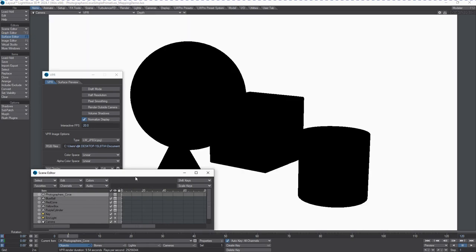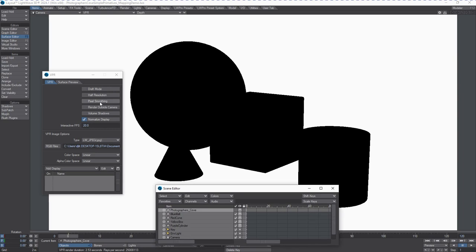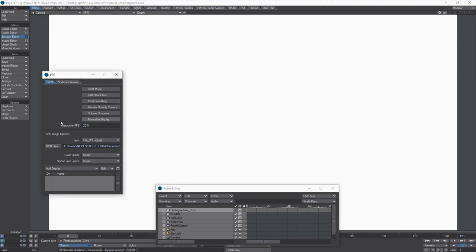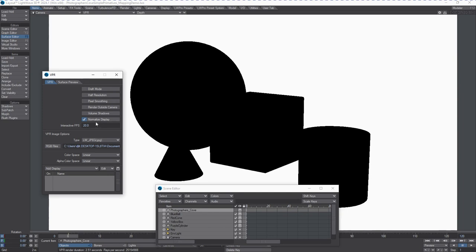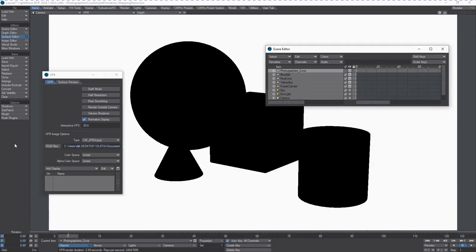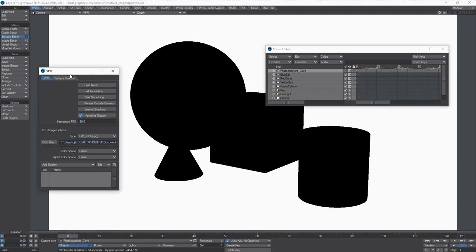You can see that we've got the outline of the shapes. Now, with the normalized display on, we can see those shapes. With the normalized display off, we don't. The reason is because it's a high pixel depth buffer and it's going from 0 to infinity, and to normalize it, we're just basically taking those values and pushing them into something that can be realized on the monitor. Now, this is going to be important in one of the next tutorials for this, because we're going to do two different types of depth of field trickery. So we'll get to that in the next video, and we'll see you really quick.